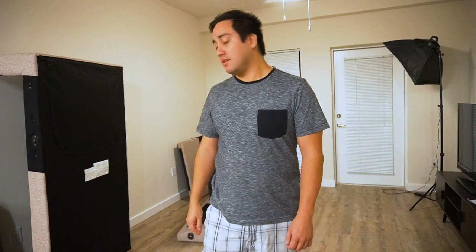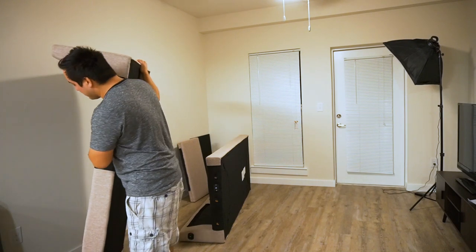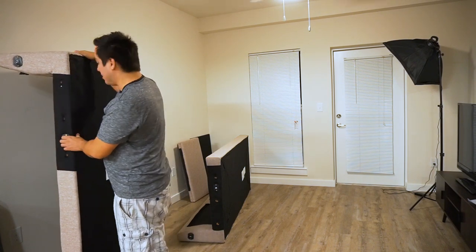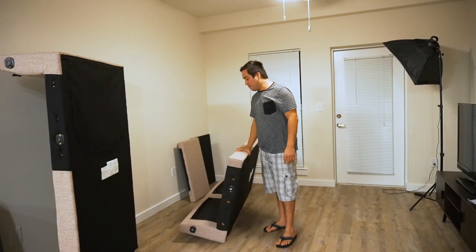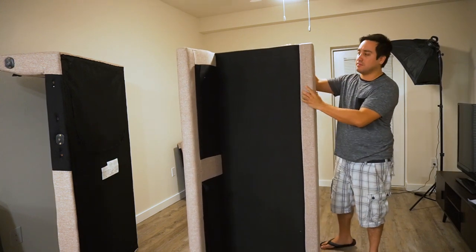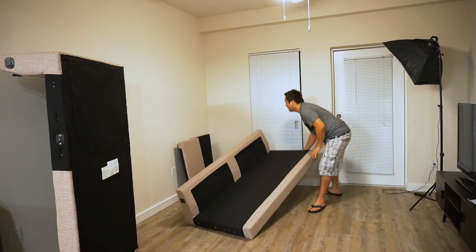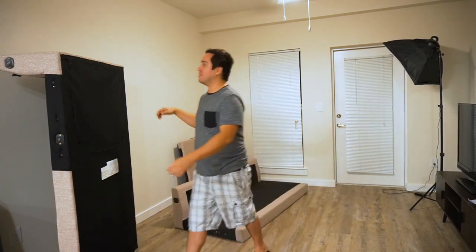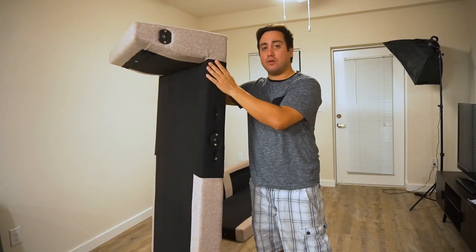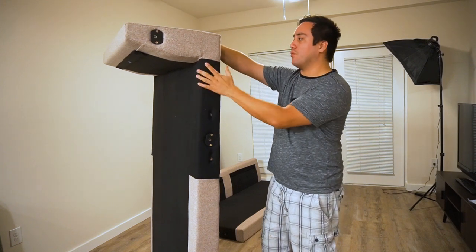You can put it together by yourself. It's a pretty stylish couch. Here's what comes in one box. You have this piece right here, which is the chase area, and I believe this one is part of the regular couch part. The other part looks like this — this is the back of it, and you can put the armrest on whichever side you want, because you can either have the chase on the left or the right, which is really convenient.